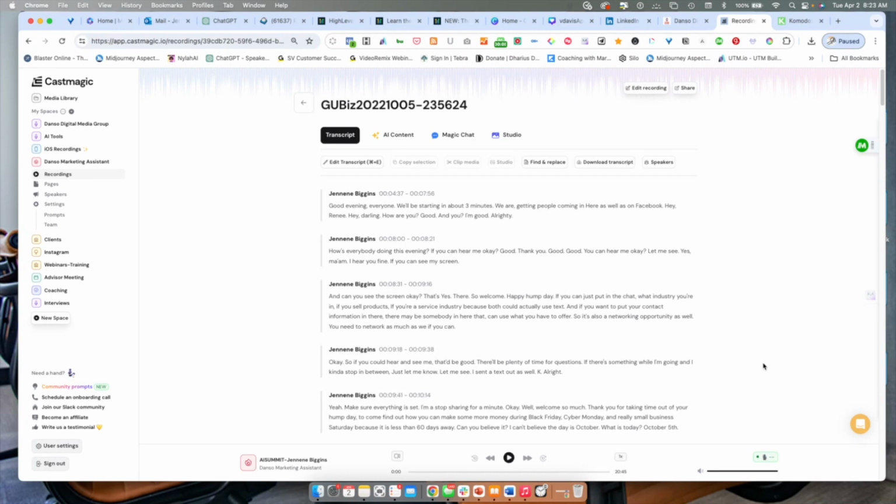We are on the second day talking about our amazing tool called CastMagic. I hope you guys got a chance to look at yesterday's. If not, it is still there. Just a quick recap of yesterday's: we talked about how to set up an account in CastMagic, and we talked about the dashboard, which is over here on the left, in spaces.